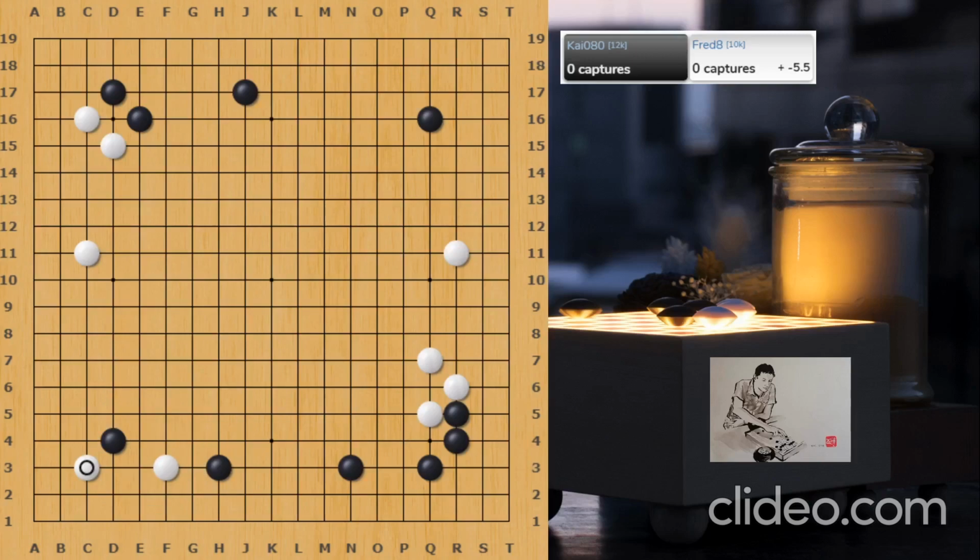Playing San-San, it's just too simple and feels a little bit low for white. So normally here white should hane, connect, and then extend. Black can push several times or just Keima. And then if white plays away, black will immediately kick in center. If white defends, black can play away.